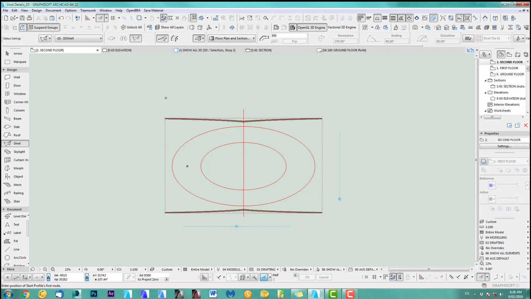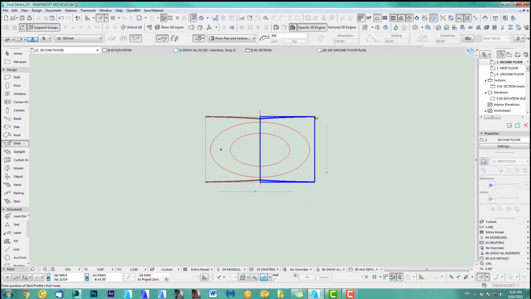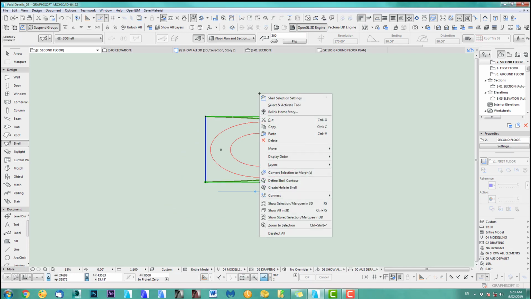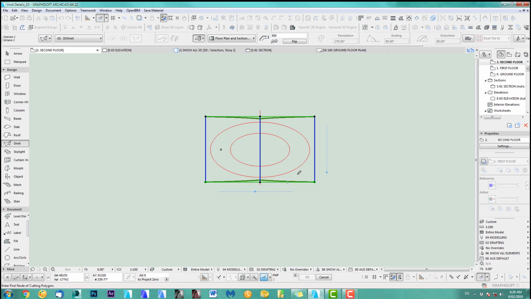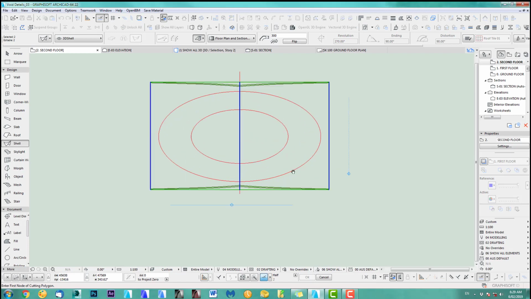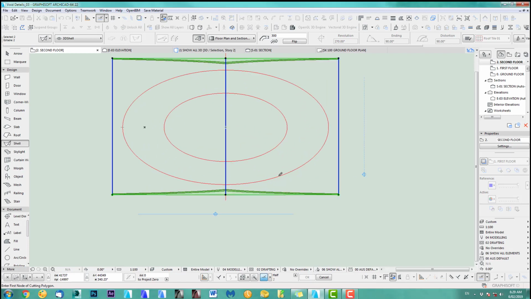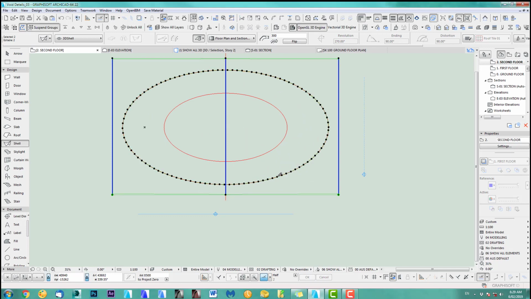Let's see how we now can cut out this shape of the ellipse. So what you do is you select those, you right click, and you say define shell contour. Then you zoom in a bit, hold down the space bar and you click on that outer shape. There you go.